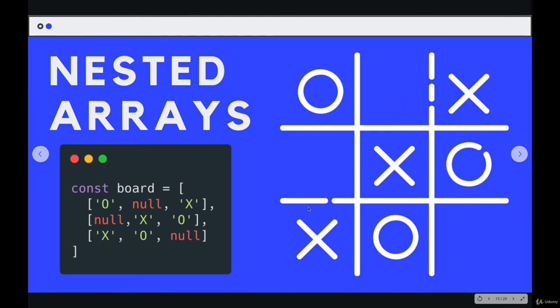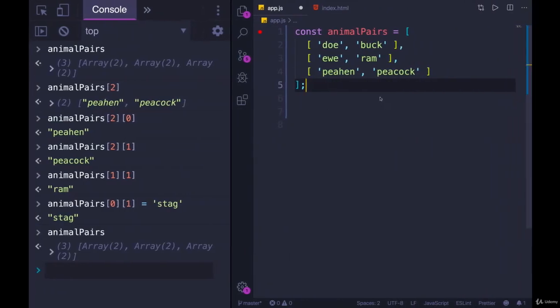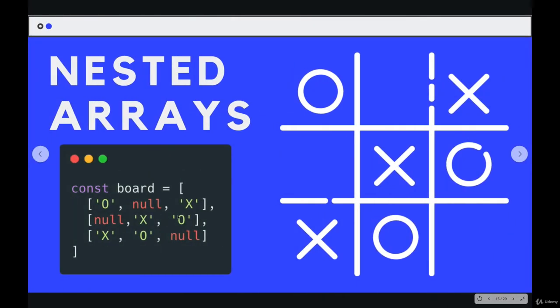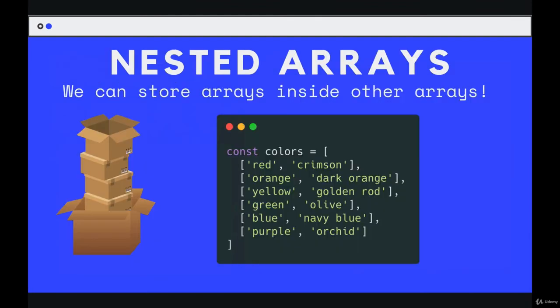So multidimensional arrays, which is the fancy term for what we're doing here, where we have arrays inside of arrays, they're really common when you're working with boards. This is a two-dimensional array. You could have a three-dimensional array if you were modeling a Rubik's Cube, for example. You can continue to nest further and further. I won't spend too much time on this example because it works exactly the same as what we saw here. We're just using different data. So for a 3x3 board, we would have three arrays. Each array has three elements itself. For a 10x10, we would have 10 arrays nested inside of the board, and they would all be 10 elements long. So that's pretty much it for nested arrays.